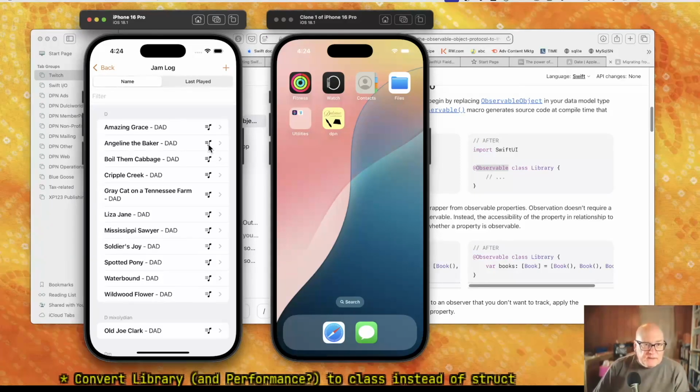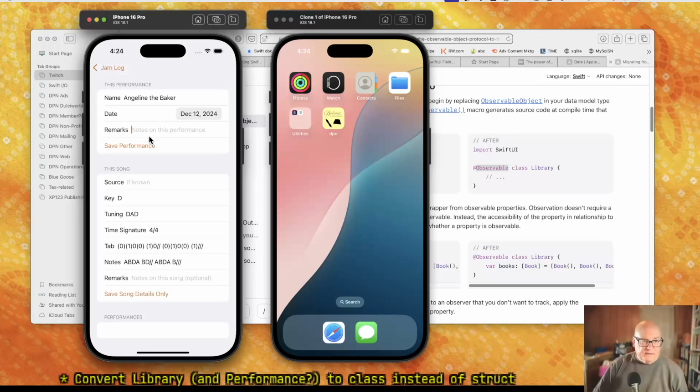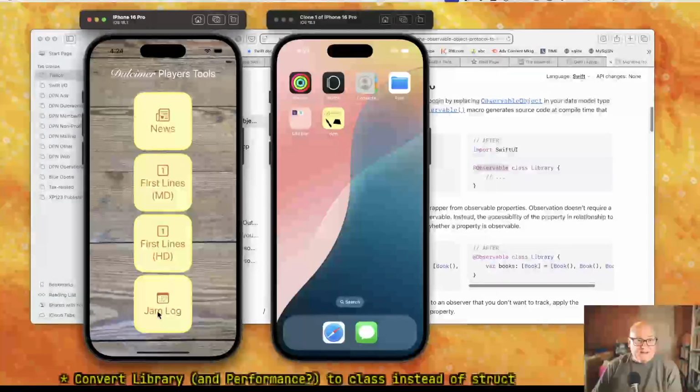So I clicked on this, it no longer creates an entry for me. Now, if I click this one, again, it doesn't create the entry. All right, now if I go back, I don't know what happens.